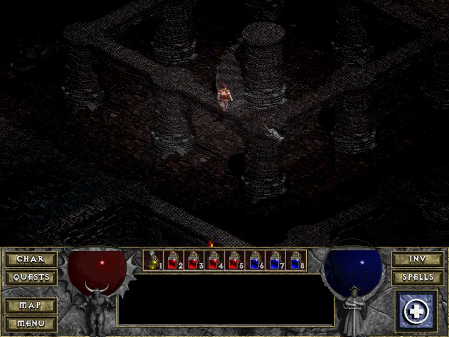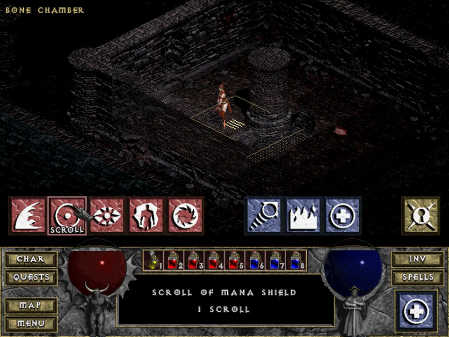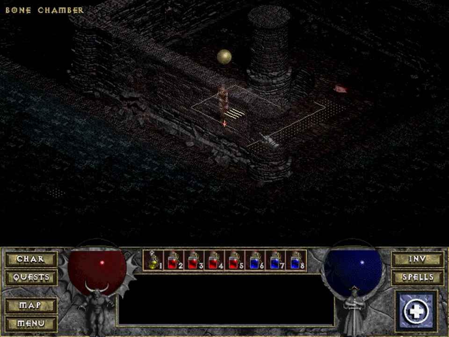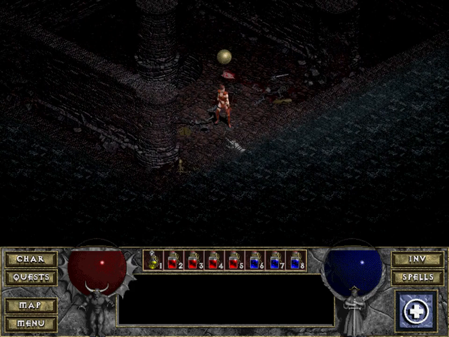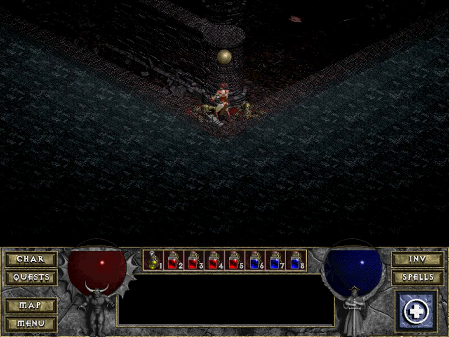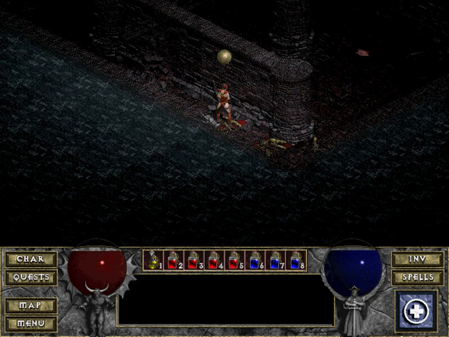Okay, well, let's go to the Chamber of Bone now, since it's here. Alright, save our game, and I'm gonna activate Mana Shield. Oops. The map just says Bone Chamber. Scroll phasing. That does not impress me. So the unseen are like the hidden, but just more powerful, basically. And they get closer to you before they reveal themselves.